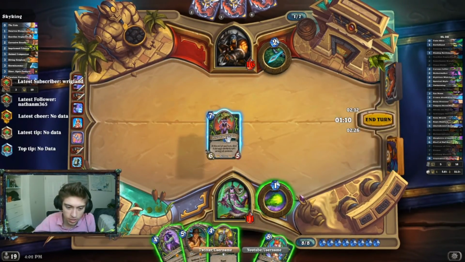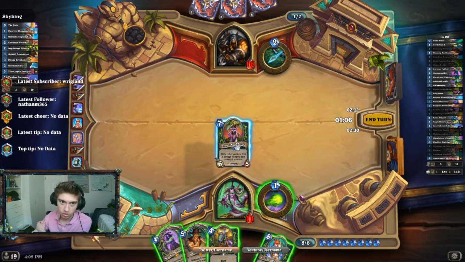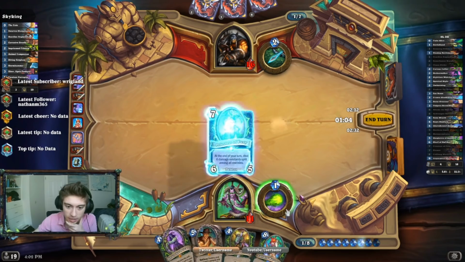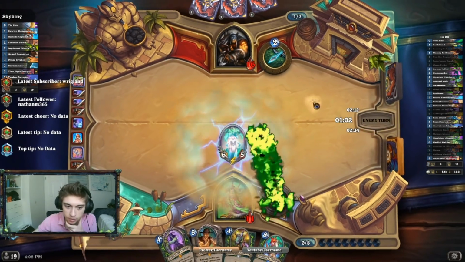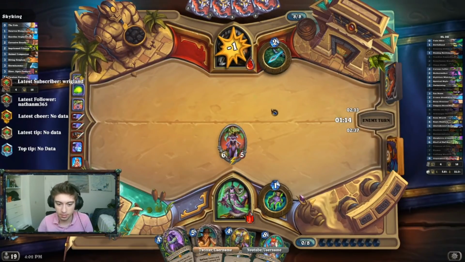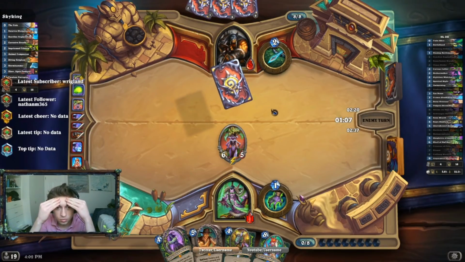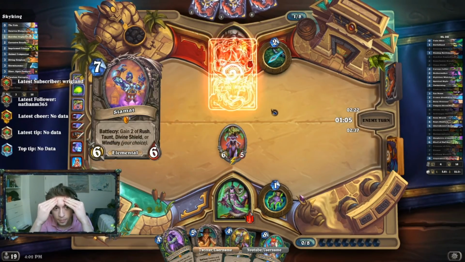Now we get to just do this. We push a lot of damage here. We actually push a decent chunk. And now, even if he has Bran, I don't die. We just push a ton. Okay, well, this is sick. We actually have a chance of maybe still winning the game here. And then we play a taunt minion to protect ourselves. Whew, this is scary, to be honest. This is close.